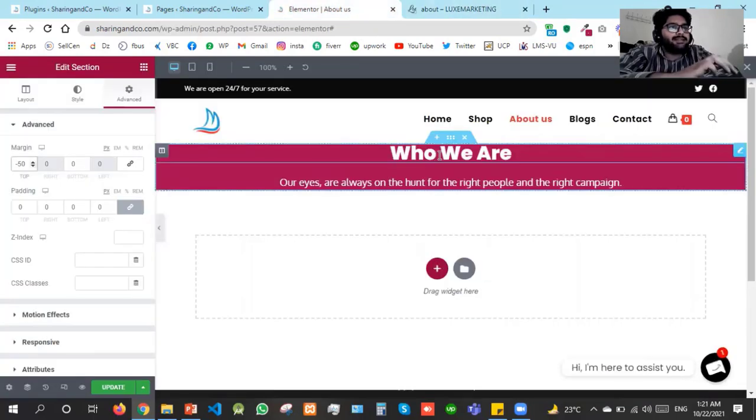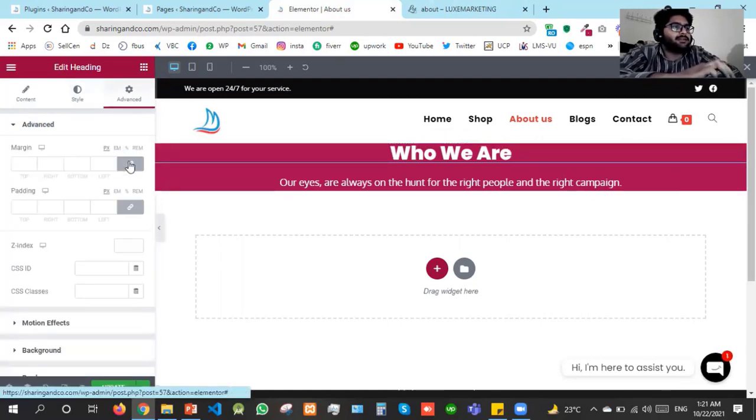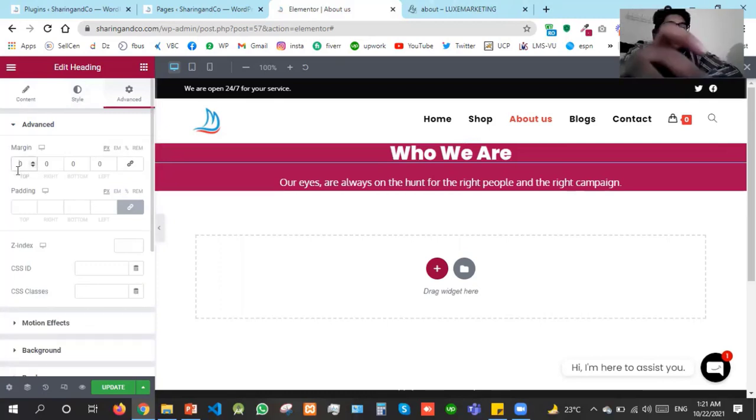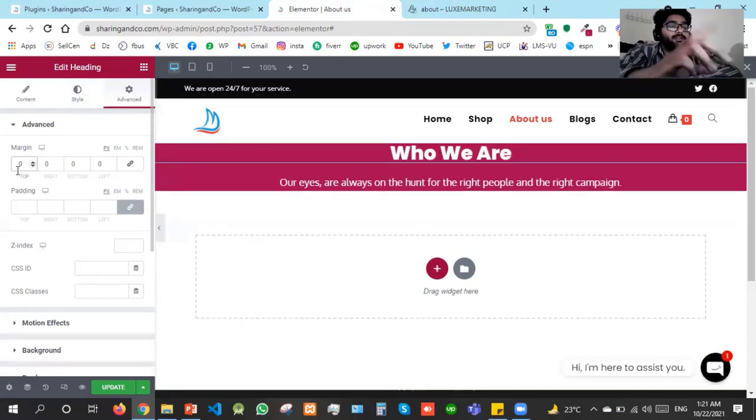So what I'll do is I'll just click this heading here or just this icon, and I'll go to advanced and I'll just click this button because I don't want to link all of the margin, and I'll give margin 50. Okay, where it went. Sorry, if I add minus 50, it will take it above.